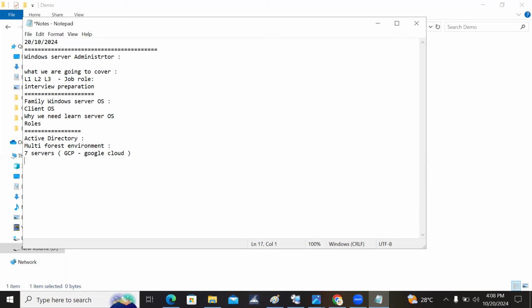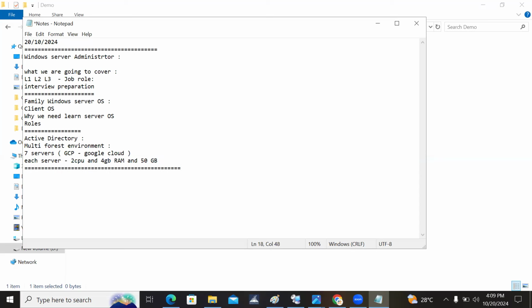Whatever configurations you do, for each server we are going to give 2 CPU, 4 GB memory of each machine, which you can say is RAM, and 50 GB hard disk of each server. So think about 7 machines with this configuration: 7 times 2 is 14 CPU, 7 times 4 is 28 GB RAM, and 7 times 50 is 350 GB hard disk. So we are getting all these configurations from GCP free of cost. This is the best place for a learner, I would suggest. I will tell you how to do this. The lab manual would be there, and I can help you.